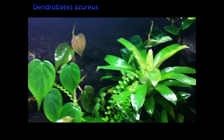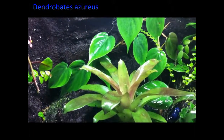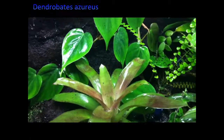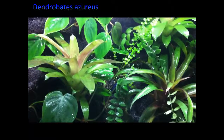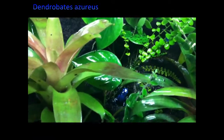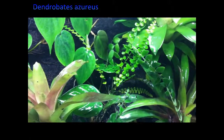This is a specially built dart frog cage. You can see the plants that they like, which pretty much keep the water in and create small pools. Anyway, these are the new guests in the house and I already enjoy them a lot. I may actually get a couple more cages with these babies in different kinds of them, but definitely amazing animals to work with.